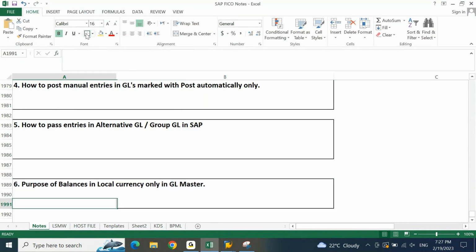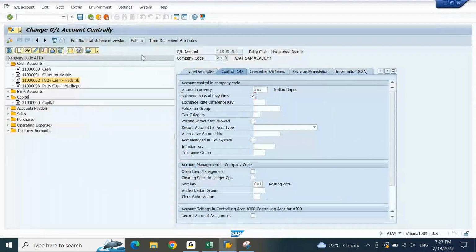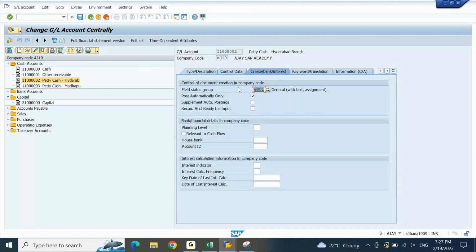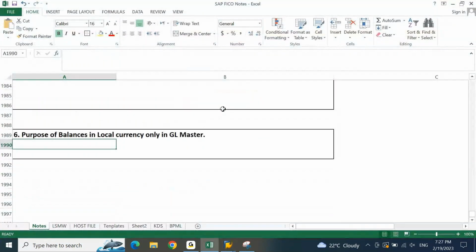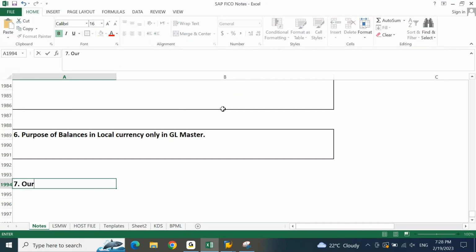This is another point that we'll have to focus on. And one more important point is this field, reconciliation account ready for input. Point number 7. Purpose of reconciliation account ready for input.